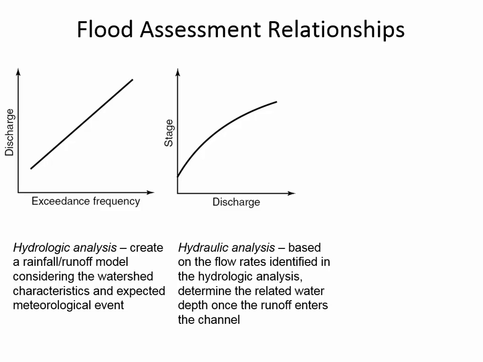So it's basically a chain reaction. Remember, we've talked about how the hydrologic analysis feeds into the hydraulic analysis. And here is why that relationship exists, why a hydrologist hands the data over to the hydraulic analyst: the hydraulic analyst is going to find out how deep is the water. And so the way they do that is they look at, all right, so you've got a certain flow rate.